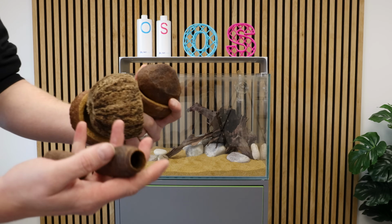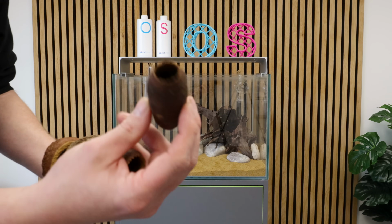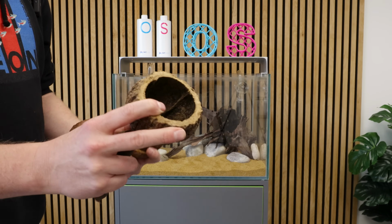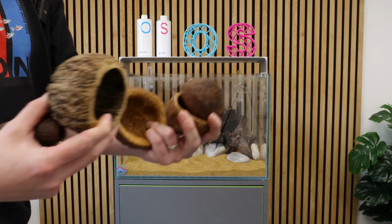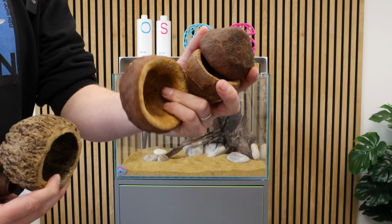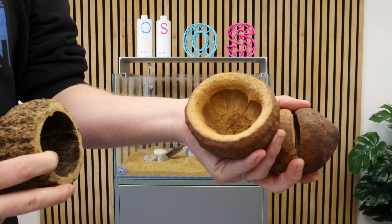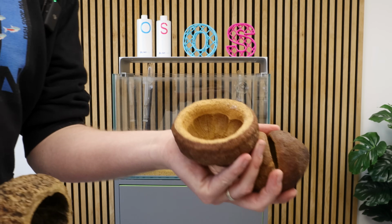So we have got a few different pods to chuck in here. We've got these little ones that are Savu pods. We've got this one that I think is a Brazil nut pod. This is called Orioco or something. And then these ones, which are, again, something strange, Chapu's in. I like calling these Yorkshire puddings. People in America might not understand that, but yeah, they do look like a Yorkshire pudding a little bit.